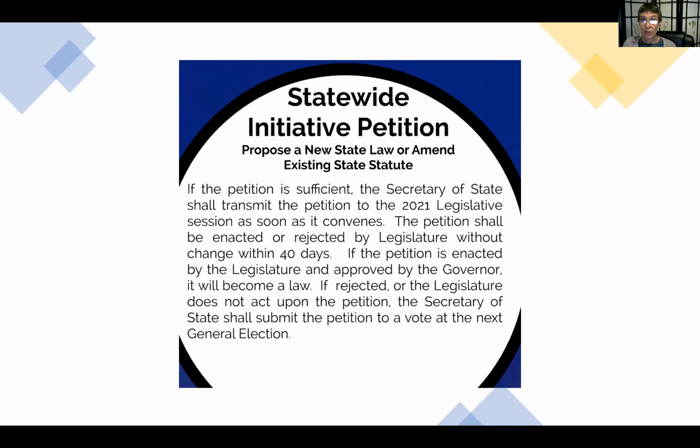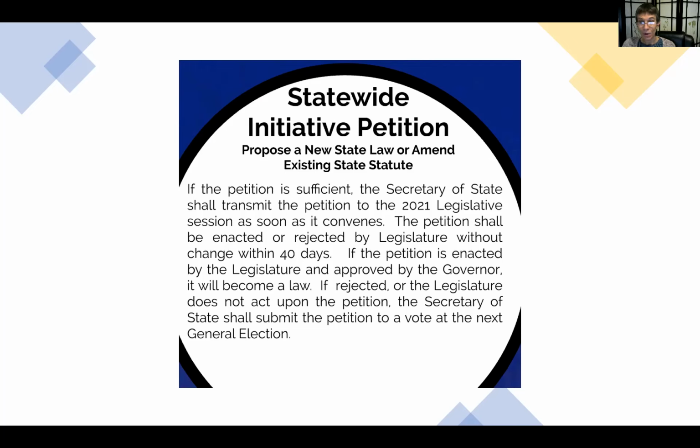Statewide initiative petition, to propose a new state law or amend existing statute. If the petition is sufficient, the Secretary of State shall transmit the petition to the 2023 legislative session as soon as it convenes. The petition shall be enacted or rejected by the legislature without change within 40 days.